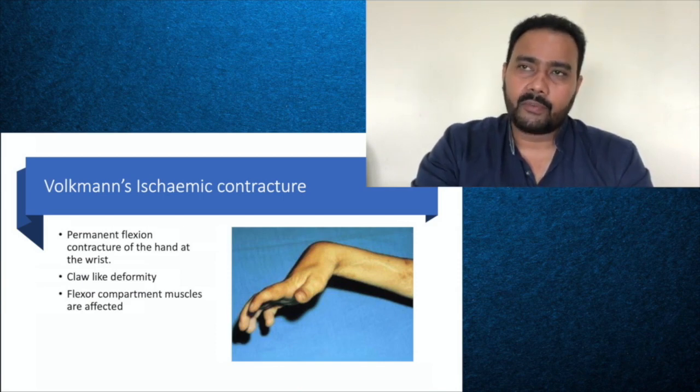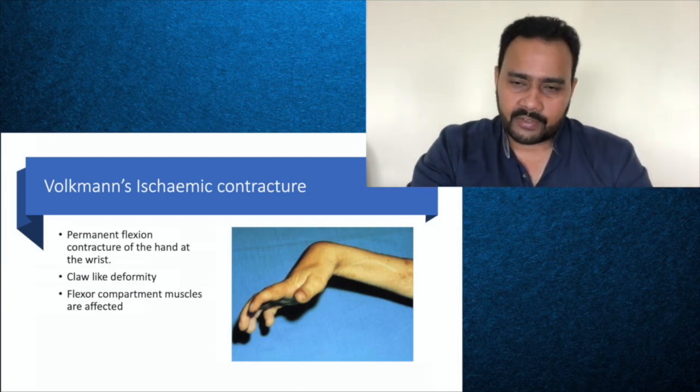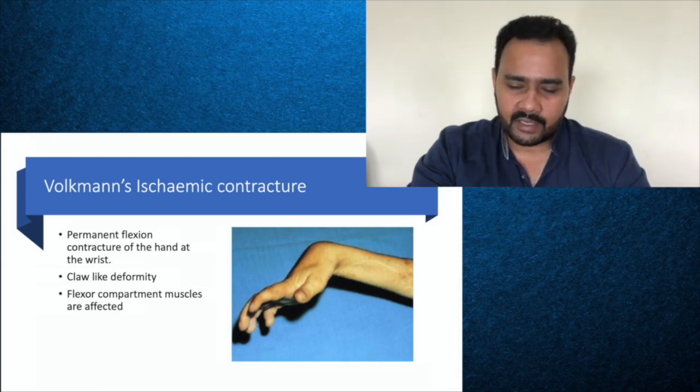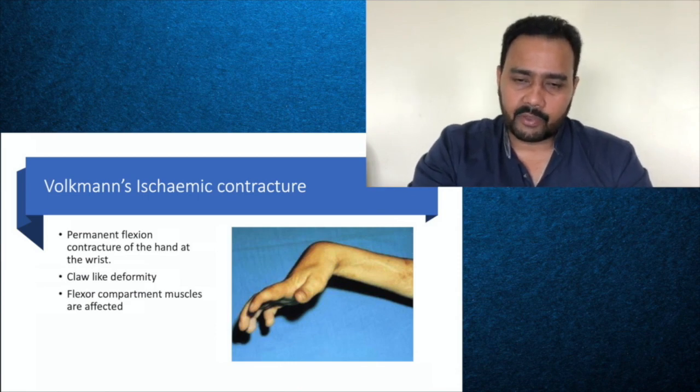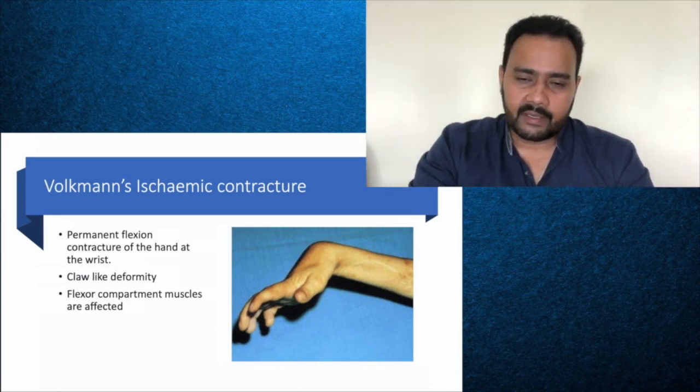So we have discussed the surgical neck of humerus fracture. We discussed the mid shaft of the humerus fracture, and the nerve that is affected in that is the radial nerve. We have also discussed the supracondylar fracture and what complications people can get because of it. It is the Volkmann ischemic contracture because of the injury to the brachial artery.